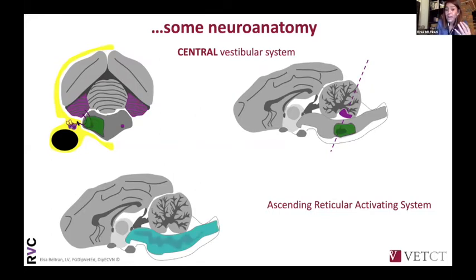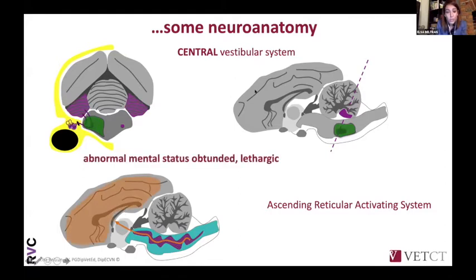So if we have an affection of the medulla oblongata at that level, one of the clinical signs that can be present is an alteration of the mental status, as it could be obtundation. They are lethargic, the onset is a little bit quieter. So this should already bring your attention that it may be a clinical sign of a central component.